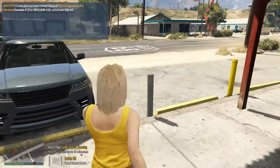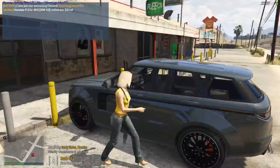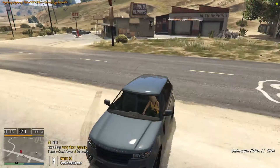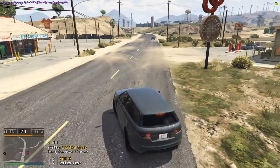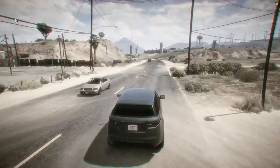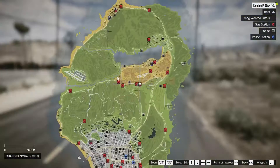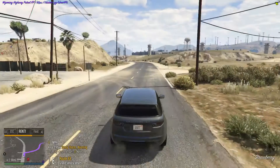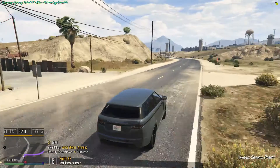Mostly Sheila helped her out a little bit, because the house is gonna cost her $1.2 million, and then the car is gonna cost $750,000, so that kinda adds up to $2 million. She has to do that. So she's actually gonna head down to the city. Let's go ahead and put the first place on the map here. We need to go down here first to drop off the vehicle.